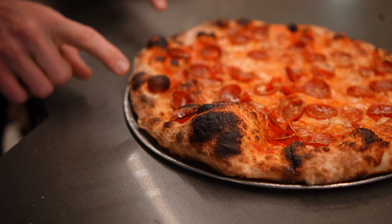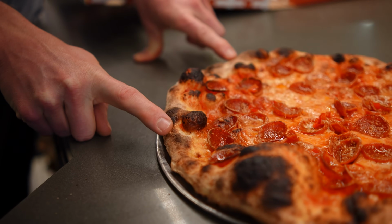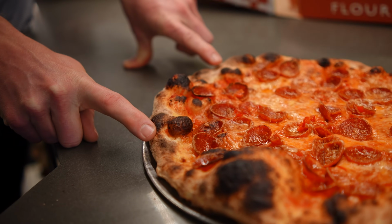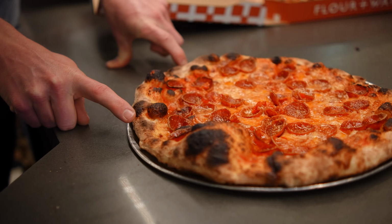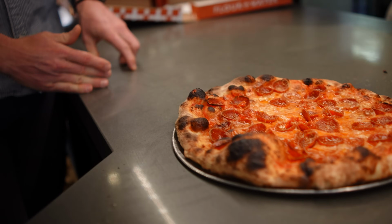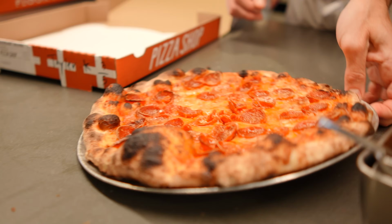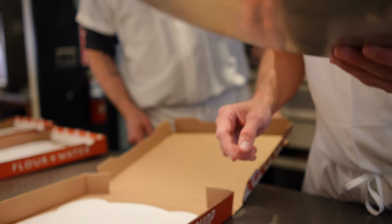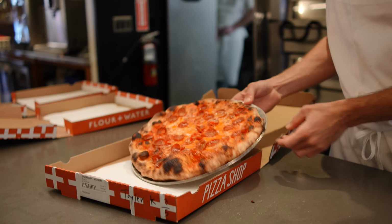Heard. We want different textures throughout and different coloring. We're not just looking for that leopard. And I think there's a huge difference between trendy charring and burning. We went right at the level where it's pushing the border a little bit. It's charred, not burned. And I think that plays so well with some flours versus others. So going in, before we go in, perfect crust. This is also going to help with the crust sogging out.